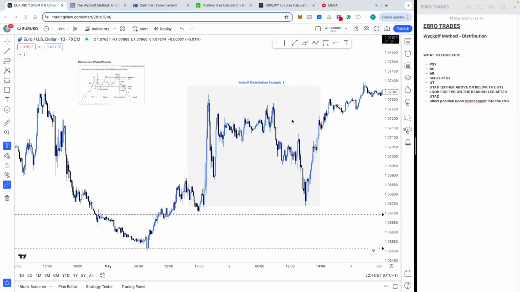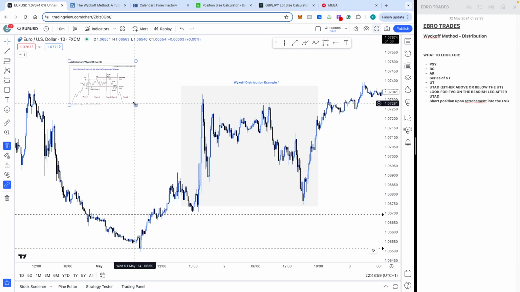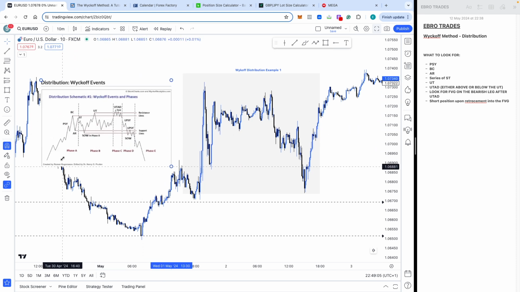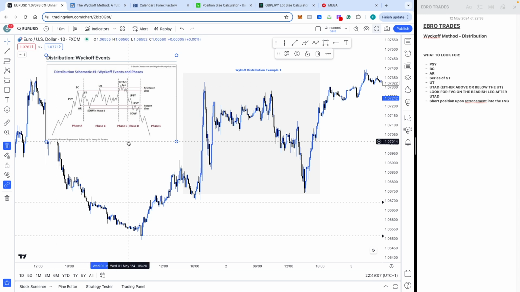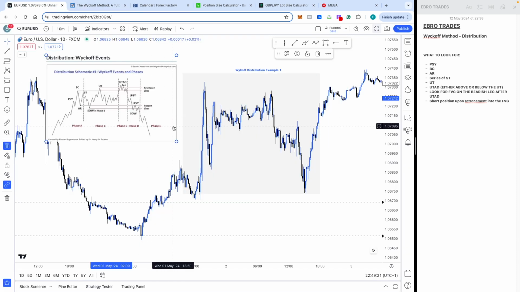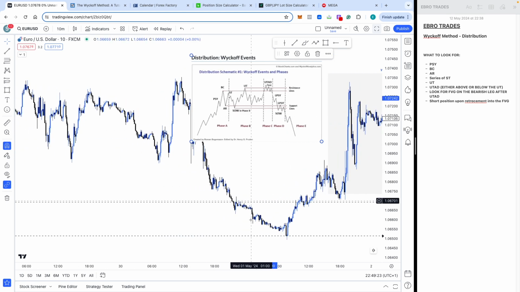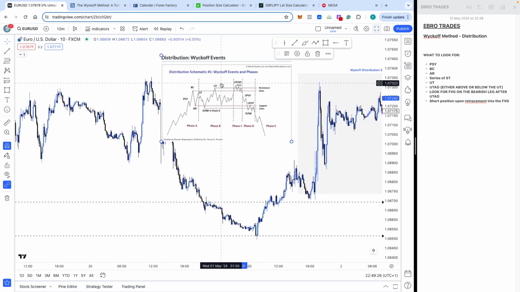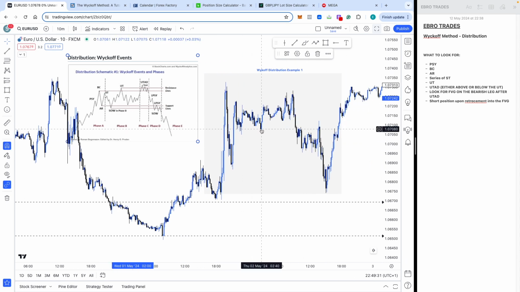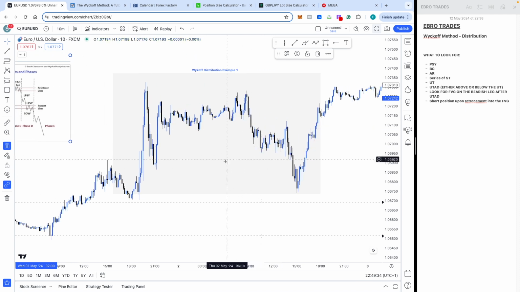All right. So example one, and I've pasted the Wyckoff distribution schematic next to the example just so you see how similar it is and how accurate this schematic is in terms of looking for Wyckoff in the market. And by the way, I suggest that after this video, you literally do this on your TradingView. You copy this image from this website and you paste it on your charts and you just scroll back through the charts. You don't need to use the replay tool. Like, literally just scroll through the charts and try to find examples of Wyckoff distribution because you can see them clear as day.